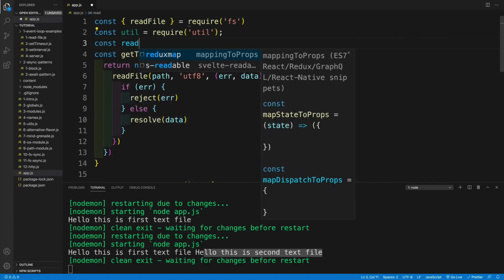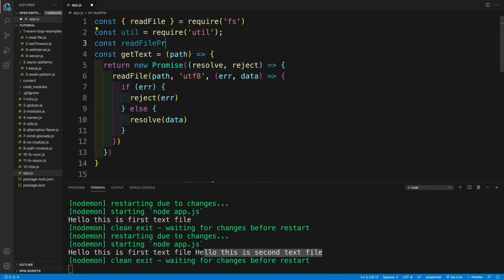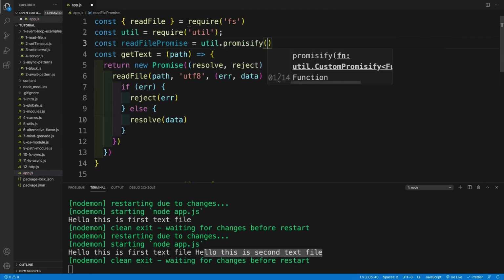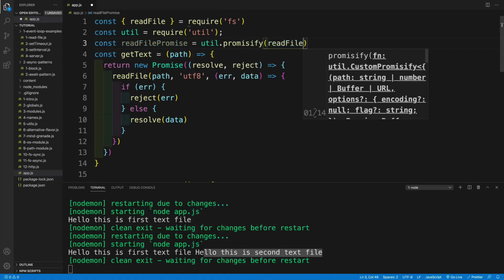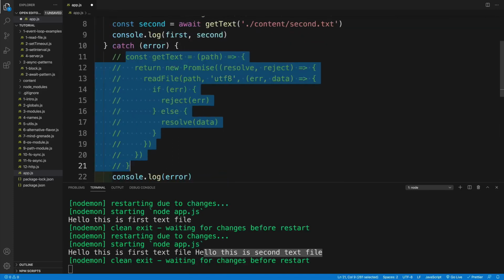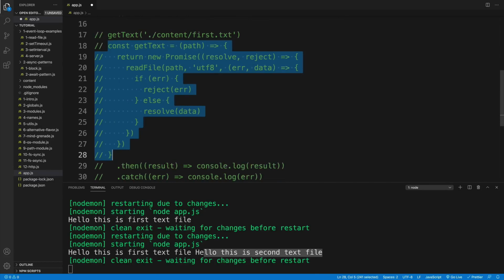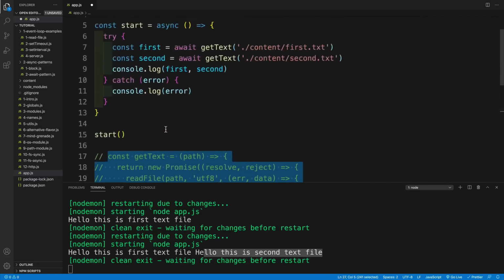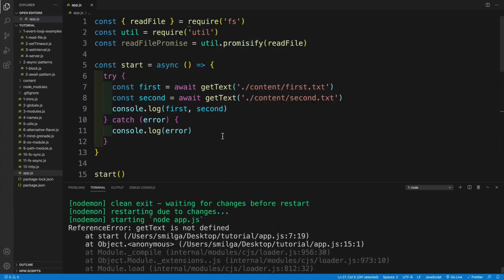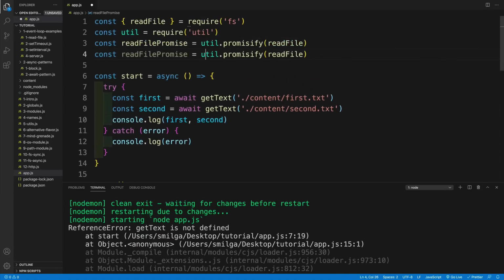Now, the way we'll set that up, of course, we have a readFile here already, so I cannot use the same name. That's why I'll go with readFile, and we'll call this promise. And that one is equal to util, that is, of course, my module, dot, and then notice the function promisify, and then we pass in that readFile function. So now I have my promise one. So now what I could do is, first of all, comment this out and move it down, so it stays for your reference, but it doesn't compromise my view. And of course, now I'll have the error because, well, getText is not defined. That's fine, don't worry. And I'll copy and paste.